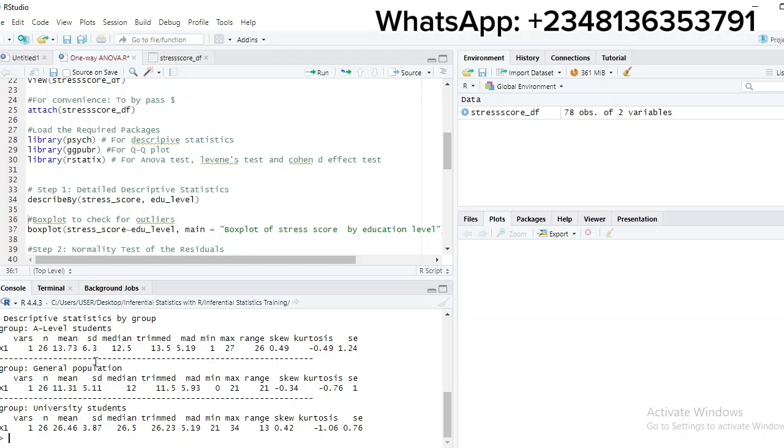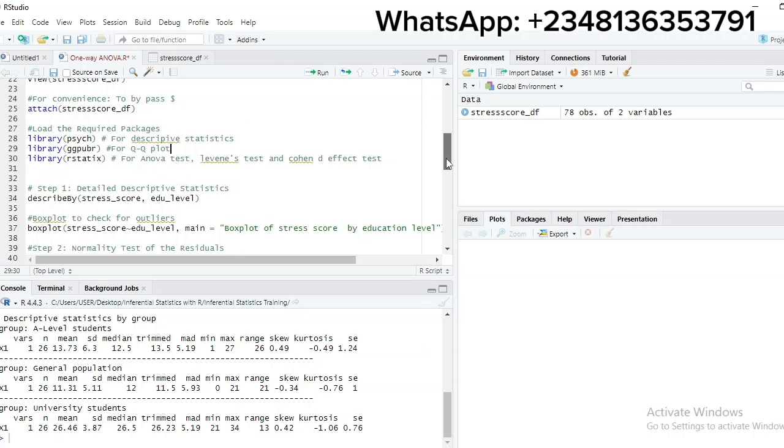You can see that none of the standard deviations is more than twice the other. If I'm using the rule of thumb of variance homogeneity, I can assume that the variances are equal. We are still going to test that anyway. So I also have the minimum values and the maximum values. I have the kurtosis and skewness and so on and so forth.